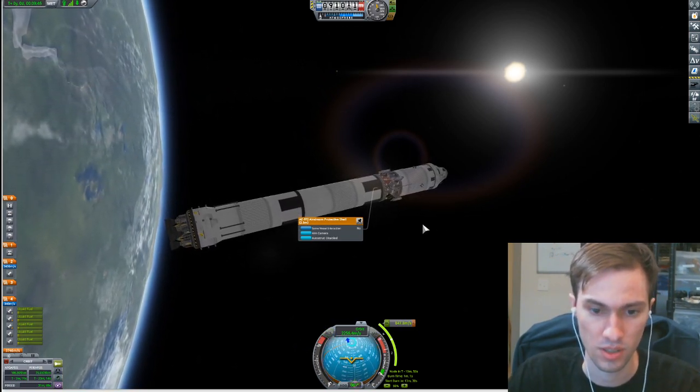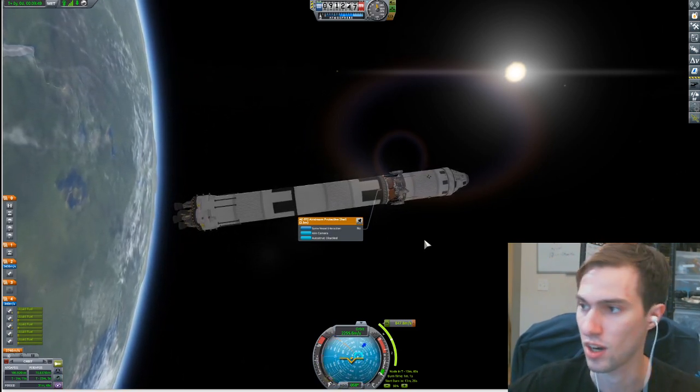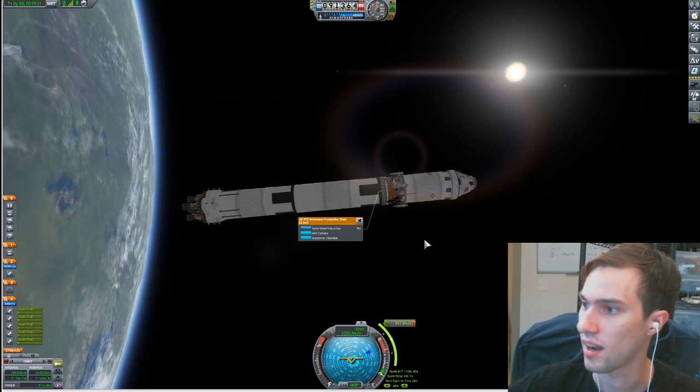Let's see. We're spinning a little bit, but I think we'll get to the maneuver node eventually. We've got 13 minutes to get the spacecraft turned around. Okay.